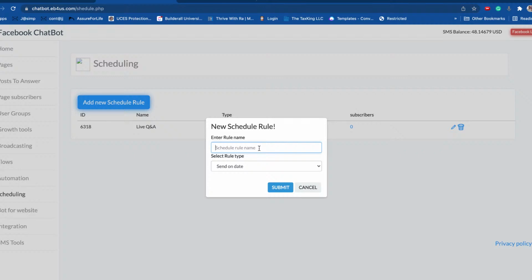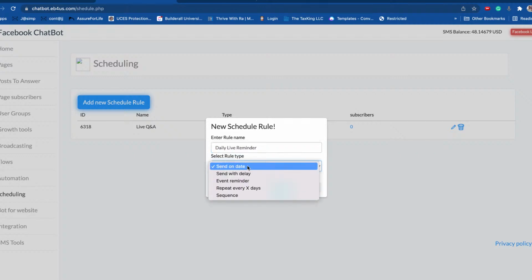Let's do a daily live reminder. The options are set on a date, send with delay, event reminder, repeat every X days, sequence.